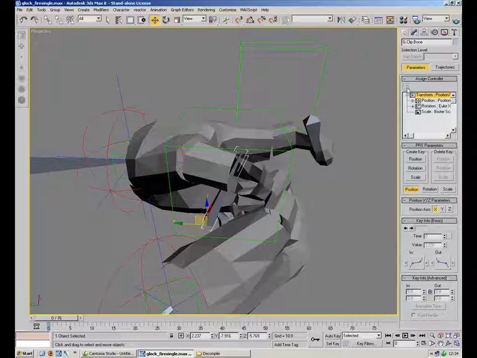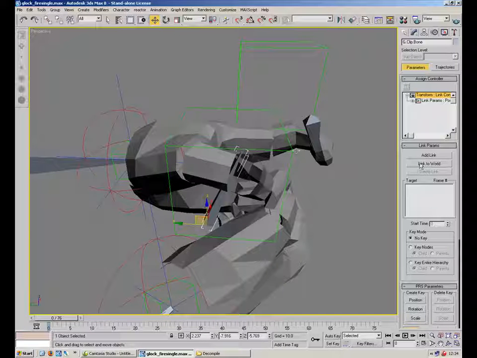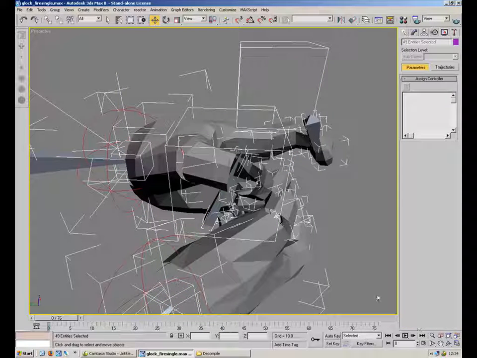So transform, little question mark, constraint, OK. Add link. I'm going to scroll him over to frame 1. Going to be linked to our gun. Frame 20 to the hand. And at frame 40, back to the gun. OK. Go back to the start and select everything.